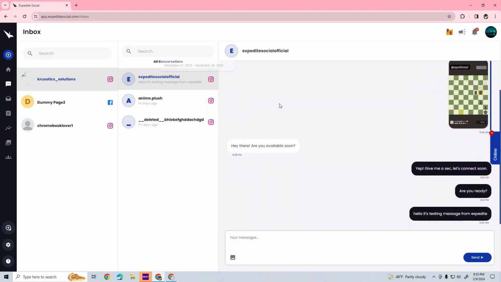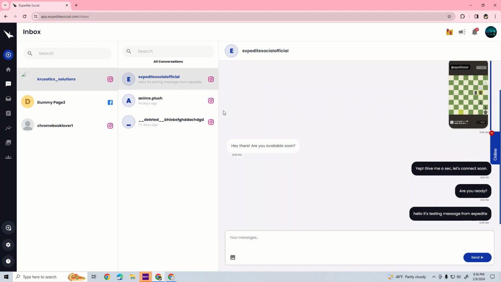There are a couple of limitations to this on the platform side of things. For a direct message to appear in your inbox, a user first has to message you. That usually shouldn't be an issue, because if you have any people reaching out for support, they'll usually be messaging you first.